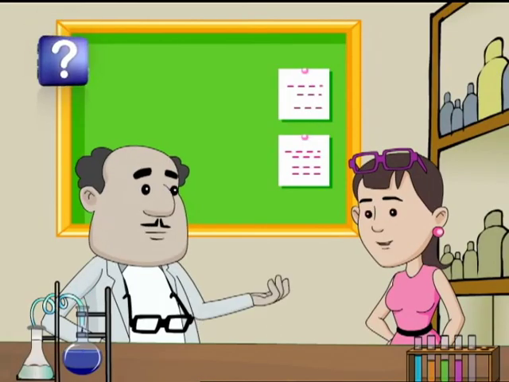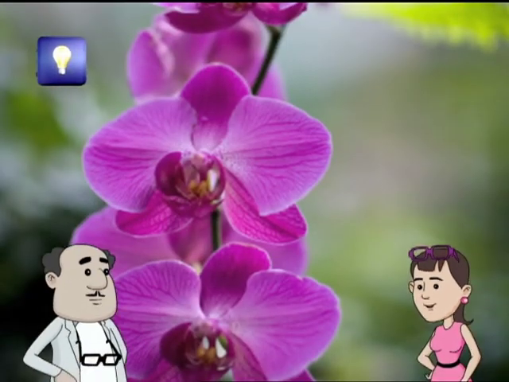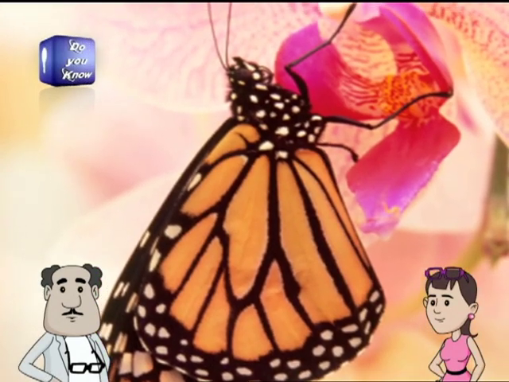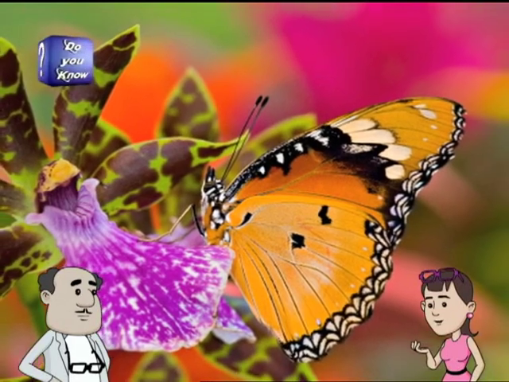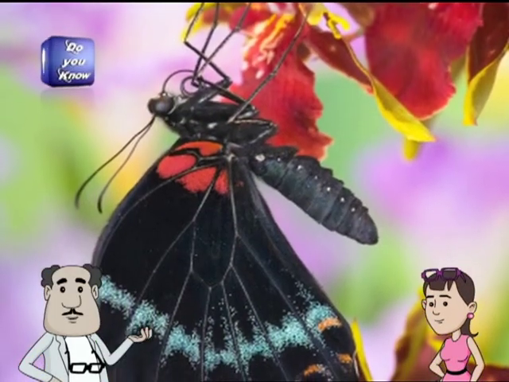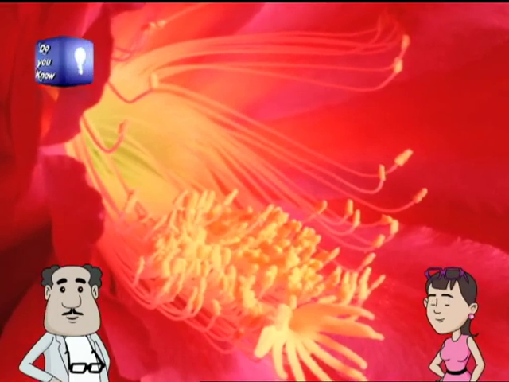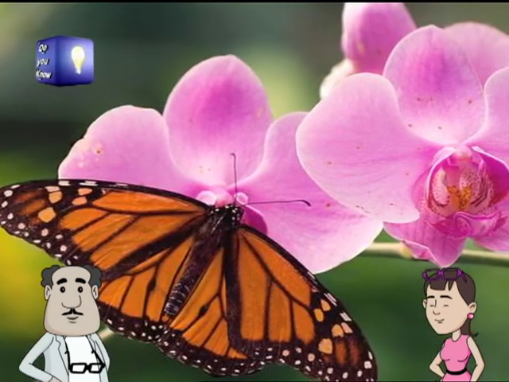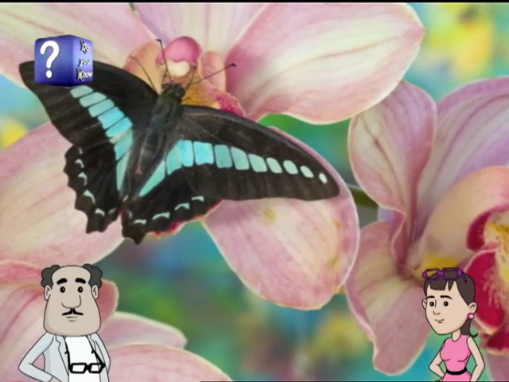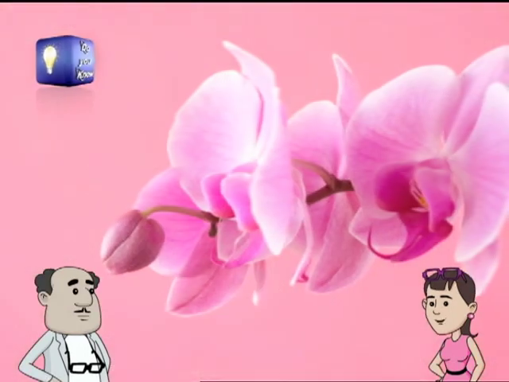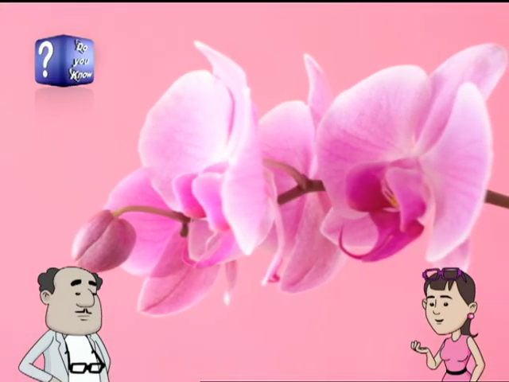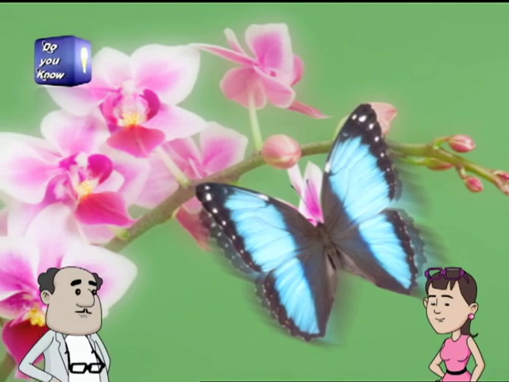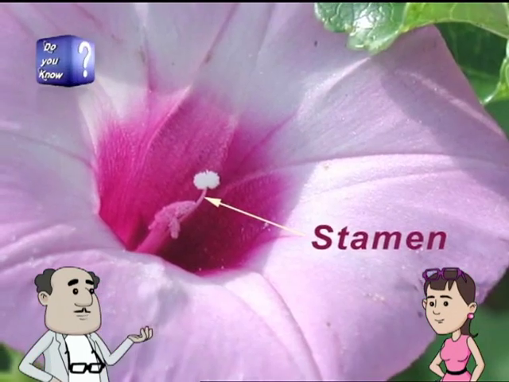Do you know that orchids are the biggest tricksters among plants? They use the most innovative methods to make sure insects who visit them get enough pollen to carry. Sometimes they trap insects — they have a trap door concealed behind the pollen sacks. But many times, they just clap their stamens over the visiting bee, and when it struggles to escape, it gets nicely coated with the released pollen. There are others too — the trefoils, for instance. They have a landing pad for insects which pops up stamens and releases pollen when the insects land.